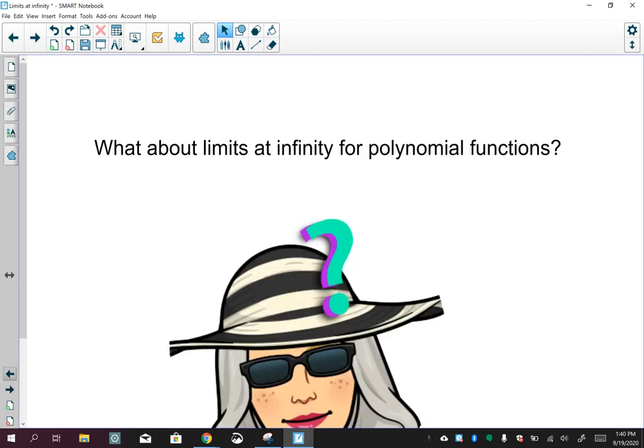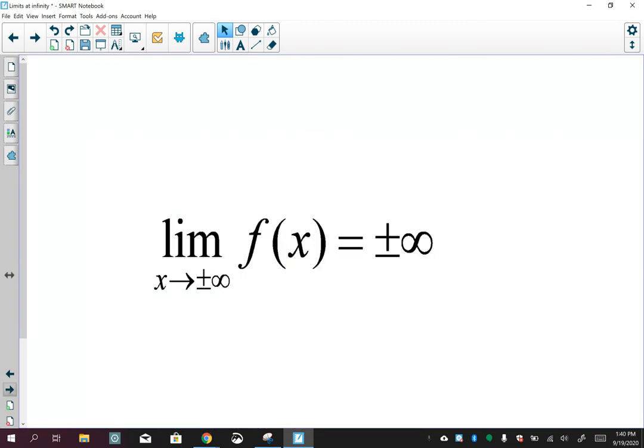The reason this question's here is because there's something specific about a polynomial. And if you remember, polynomials are just like 15x to the 17th minus 3x to the 4th plus 2x squared minus 1. They're not over anything. They're just polynomials. Doesn't matter.